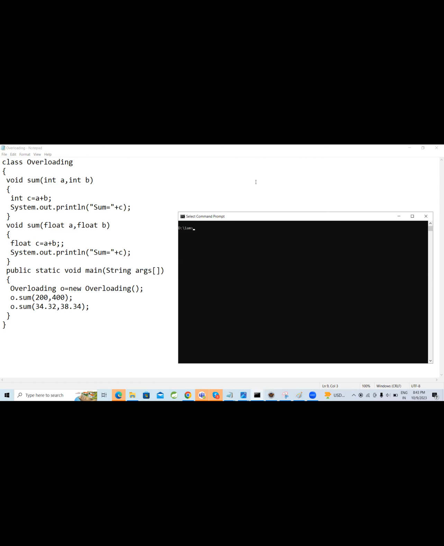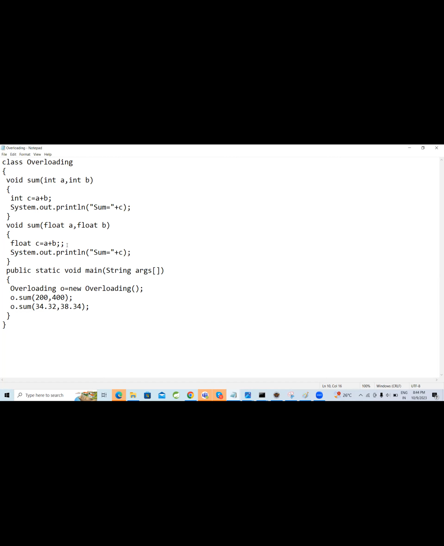Correct? Yes or no? Please respond in the chat box. Or if you are getting any exception, please write down that exception name also. Is this correct or not?